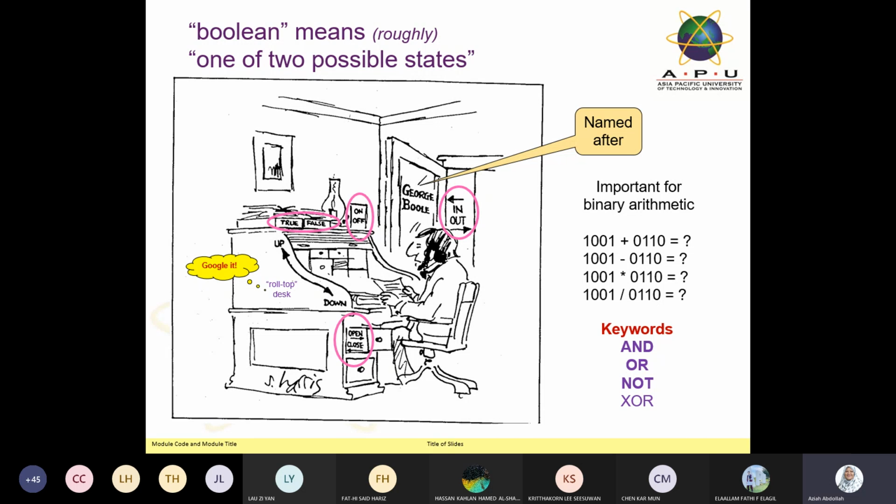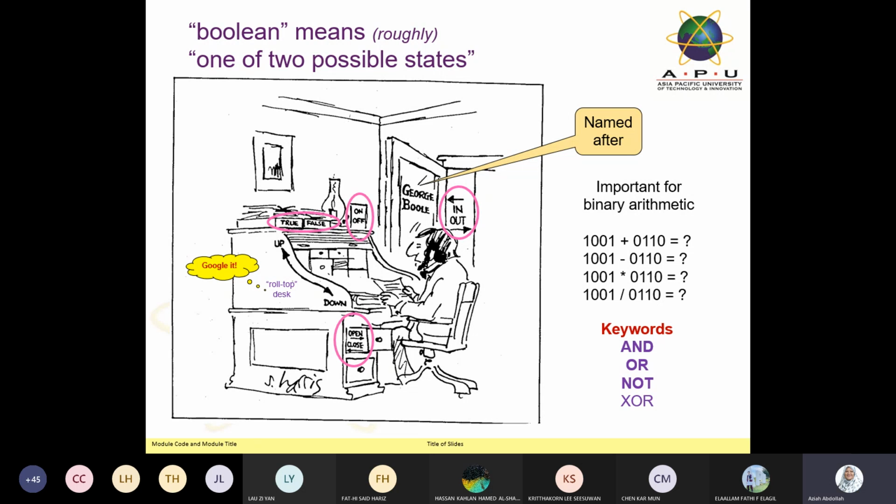So it's either true or false, on, off, in, out, open, close. Only that. The keywords we use are and, or, not, but we don't have XOR in BYOB, Scratch or Snap. We only have the 3 keywords: and, or, not.